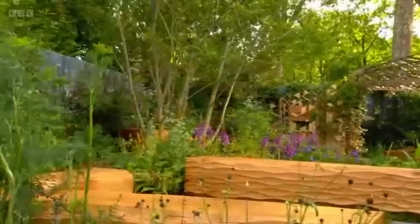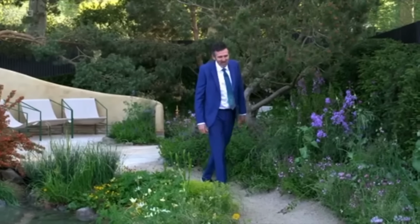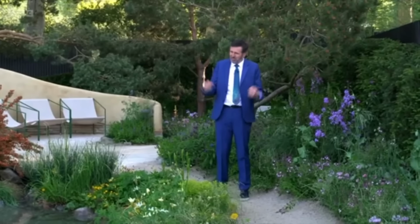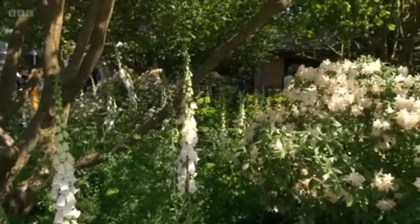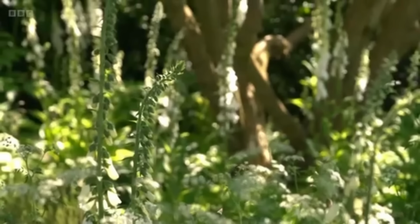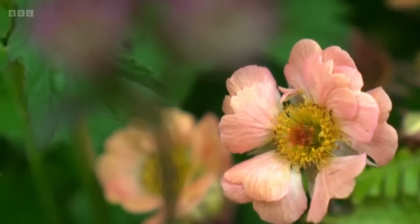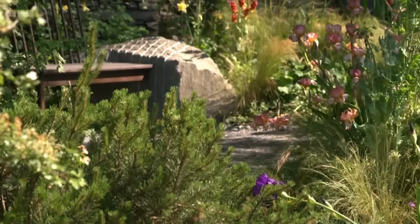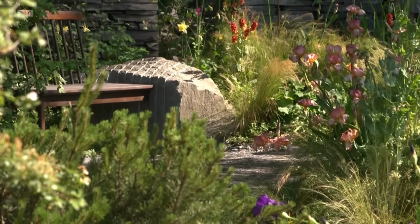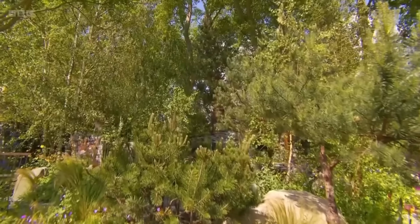Next, we're looking at the planting, which I know for most of us are the stars of the show. But if you're a designer, especially like me, it's the bit that keeps you awake. But what are the judges really looking for? I suppose, first of all, it's that visual impact. Wow. And then we look at colour, form, texture. How's the eye led? But also we need to go back to the 3D mass when I was talking about the buildings and the walls. It's the same with the planting.